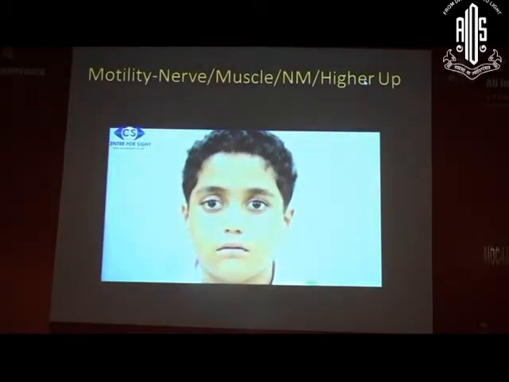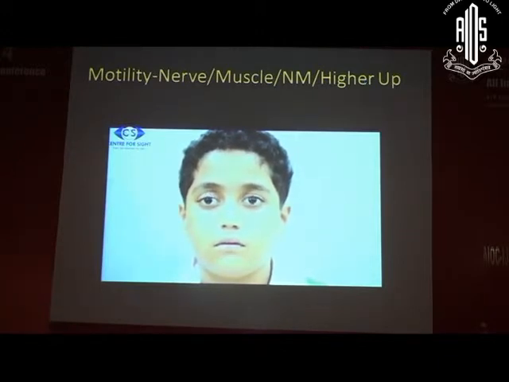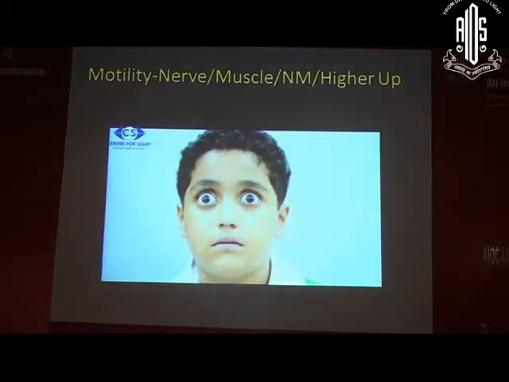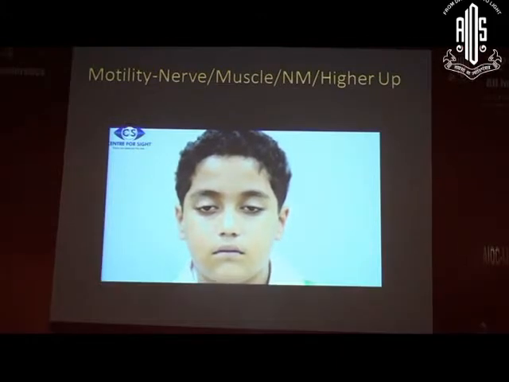This is a young man who had an acute onset of oculomotility like this. The patient is trying to look to the right, left, up, down, and you will find that the eyes are not moving at all. But what you see is there is a hopping of the eyelid. And as you are examining the motility, you see that there is a little ptosis.